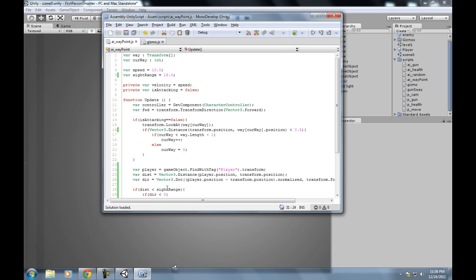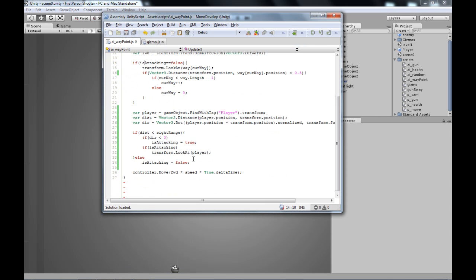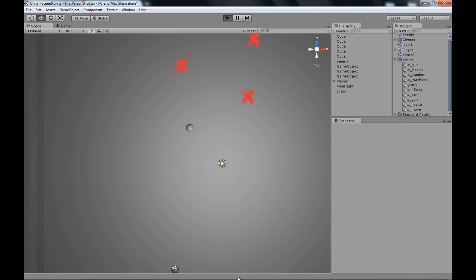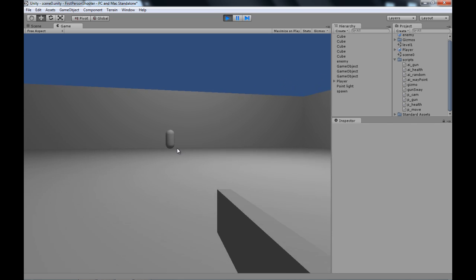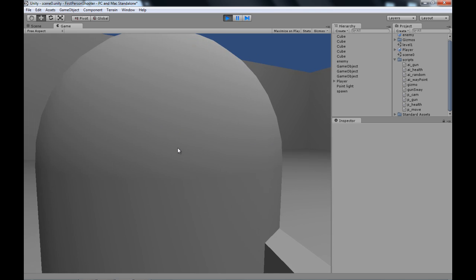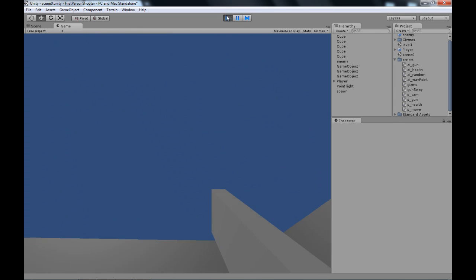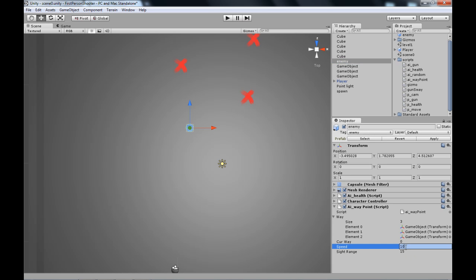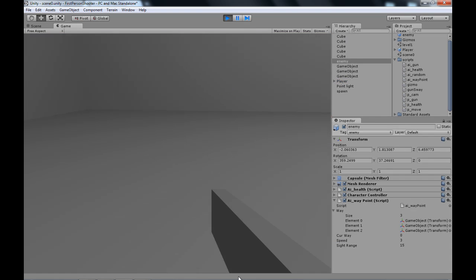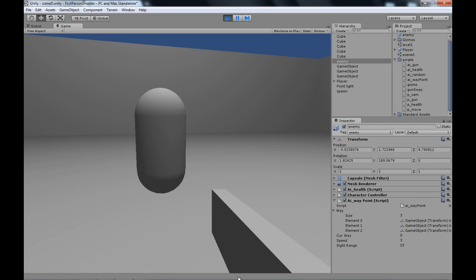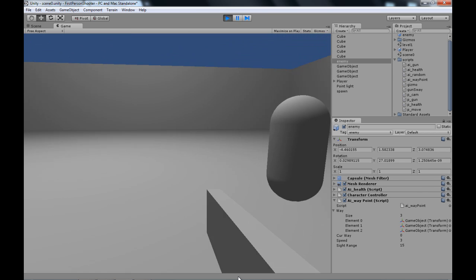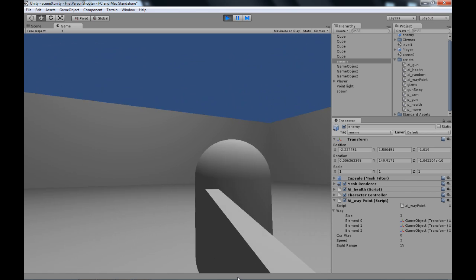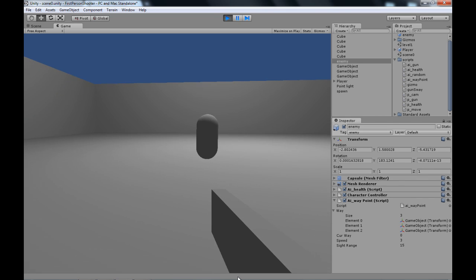And also notice we made if attacking equals false here. So yeah, right, he's going between his waypoints undisturbed. Now if he's caught sight of us, and whoa, he's way too fast to escape. So let's narrow that down to 3, because we want to test if he loses sight of us ever. See, we didn't need to cross a straight line, we could just be in his front side. So it's much easier to get detected by the enemy now.